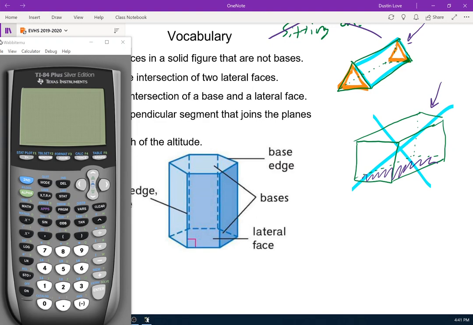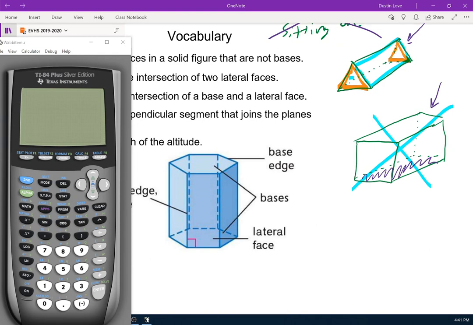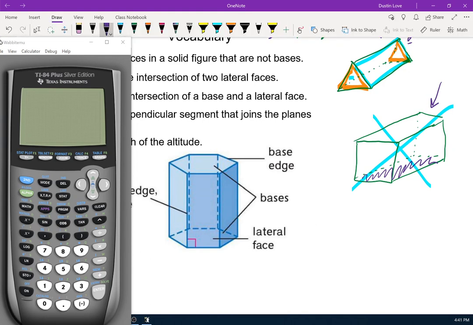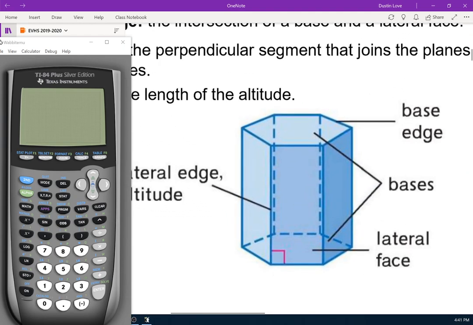If I was to look at each of the individual sides, you have a triangle. Let me get my marker here. This front face is a triangle. This back face is a triangle. This side face is a rectangle. The bottom face is a rectangle, and the back face is also a rectangle. Notice there are two triangles and three rectangles. Over here, look at the hexagonal prism. Notice the top one is a hexagon, the bottom one is a hexagon, and then all the ones working their way around the outside, those are all rectangles.